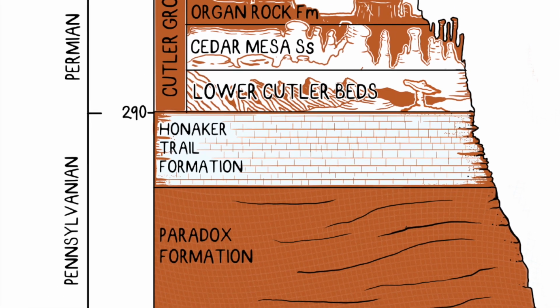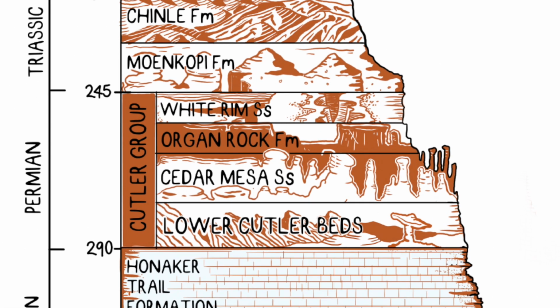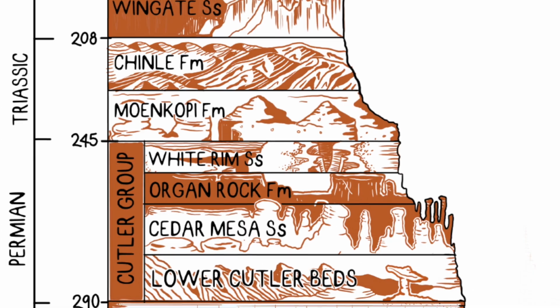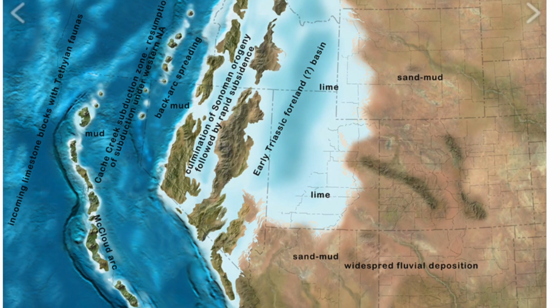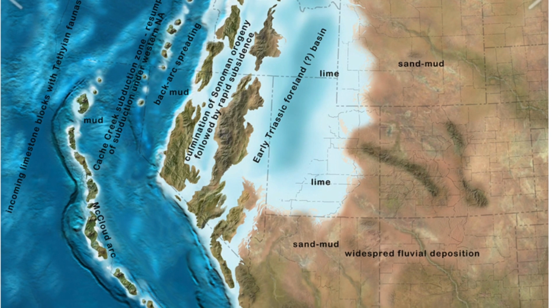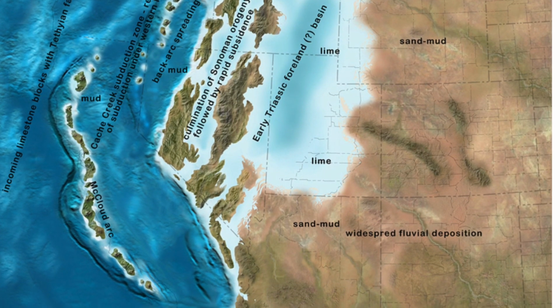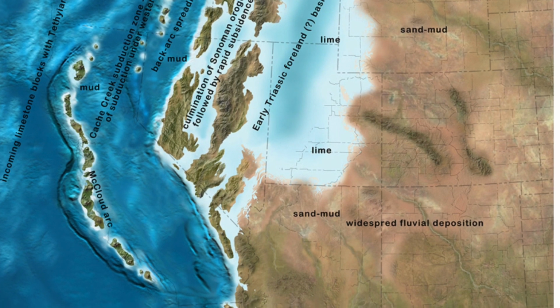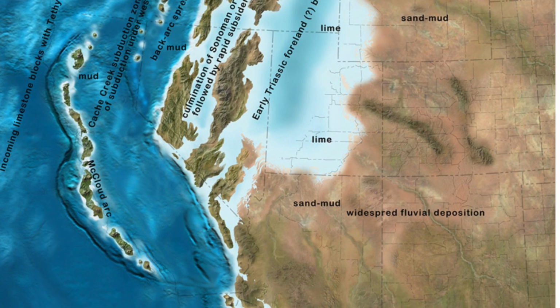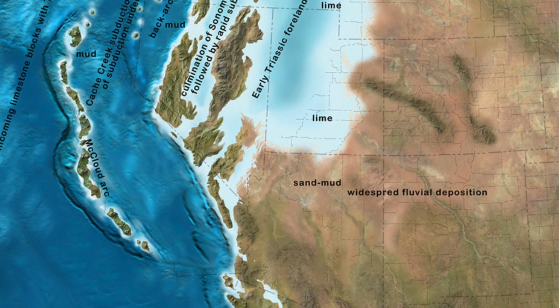So moving on to the Triassic. So we deposited the Paradox salts in the Cutler Group below. And during the Triassic period, about 250 million years ago, the supercontinent of Pangaea began to drift apart. But also on the western side of the continental margin here, we had an island arc slamming into western North America, which had a huge effect on the sedimentation and the types of rocks we would later see.